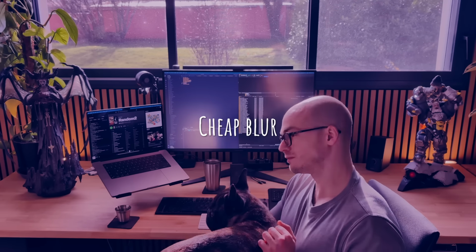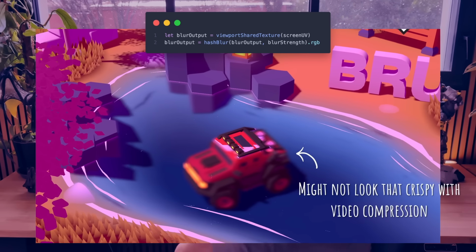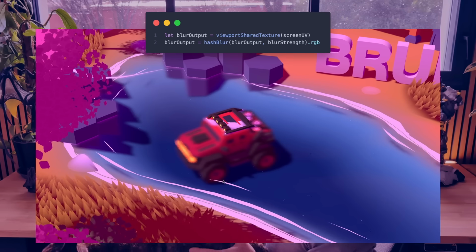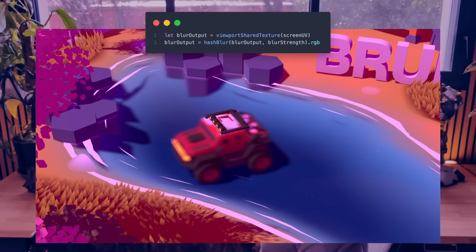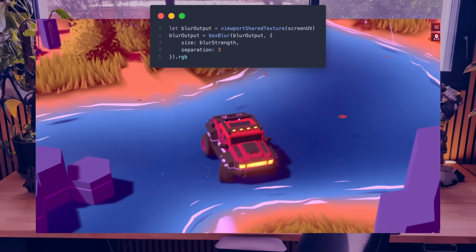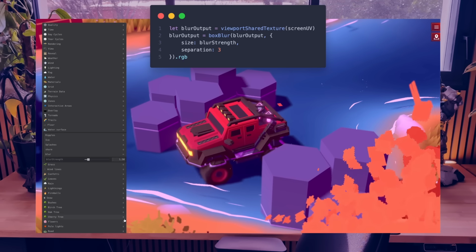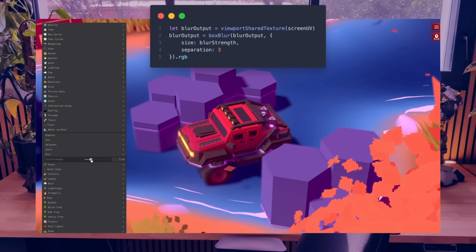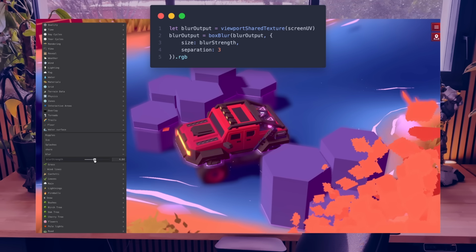For the water, I've been using the hash blur, which looks crispy. And I love it, but in my quest for better performance, I knew I had to do something about it. Even though the hash blur isn't actually that bad for performance, there are more performance solutions, like the classic box blur that I already used to create the depth of field effect. It doesn't look good if too wide, but it's cheap and does the trick.